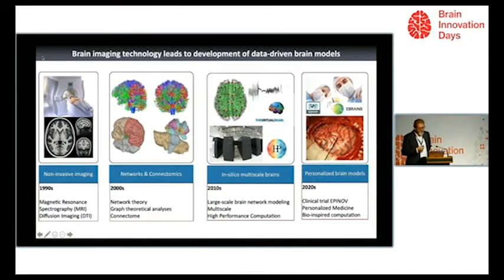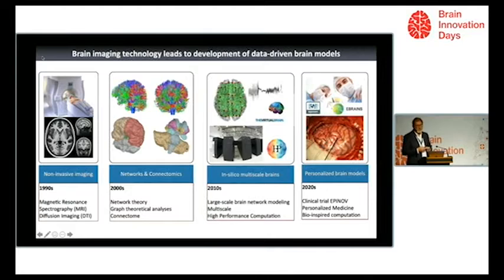In the 90s, a major contribution came from magnetic resonance imaging, which has provided us with non-invasive access to structural and anatomical information. From this, a decade later, diffusion tensor-based imaging has allowed us to reconstruct the connectivity between brain areas in vivo. As a consequence, this has allowed us to topologically characterize brain networks and actually span individual brain networks and co-register them with anatomical information, providing us with a connectivity skeleton of individual brains.